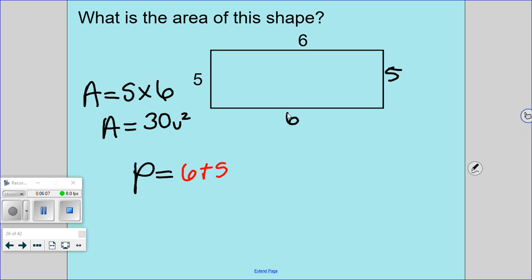Here's why I tell you to do this. Grayson, you told me to add 6 plus 5. Is that the entire distance around my shape? This is why I ask you to trace, because it'll help remind you to get all sides. Lily Marie, what do I do next? So I'm going to trace the 6 plus another 6 and a 5.